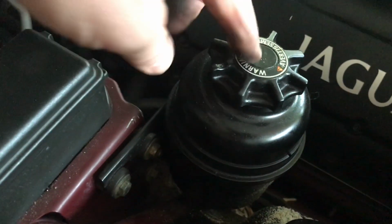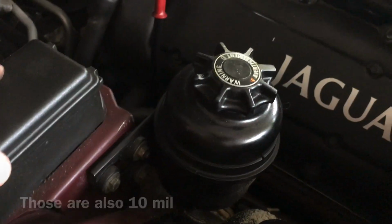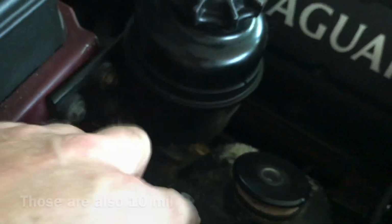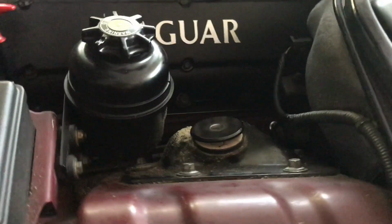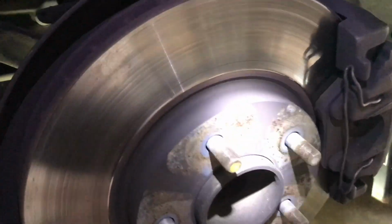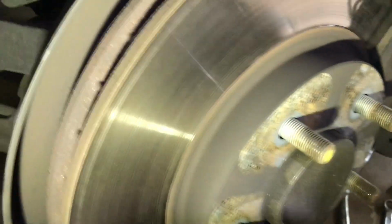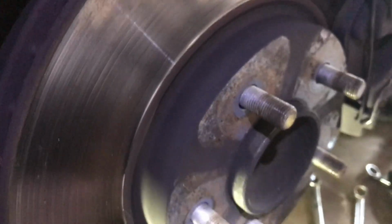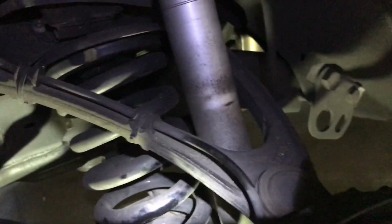Sometimes you have to move the power steering reservoir, which I'm not going to do. I'm just going to use a wrench to get down there, and these other bolts I will use a socket. So let's get that done. While you're under here, go ahead and check your brakes, check your rotors, make sure everything's good, which they are. See if you got any leaks anywhere. Nope, I don't have any leaks.